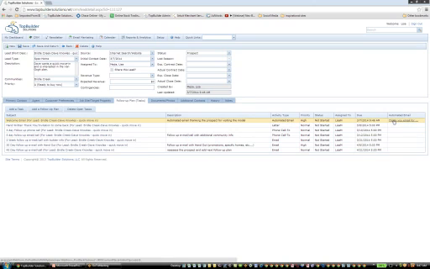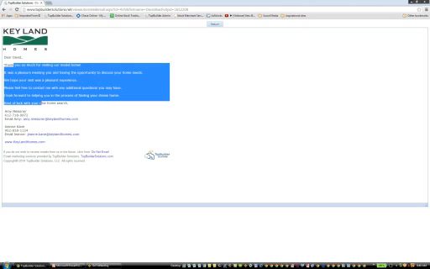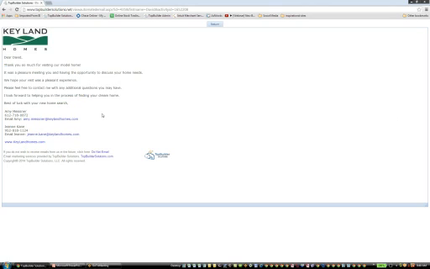If you want to see what these emails look like, there's a link under the automated email column here, and you can click on that, and you can see that this email is going to be addressed to my first name that I filled out in the registration card, and has this information on it. This is exactly how they'll see the email.